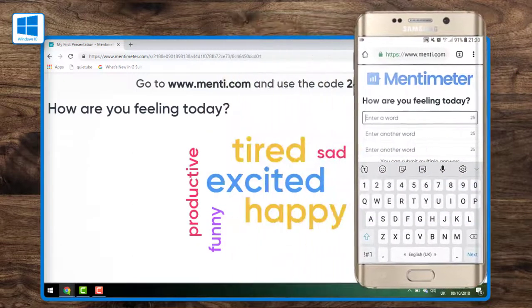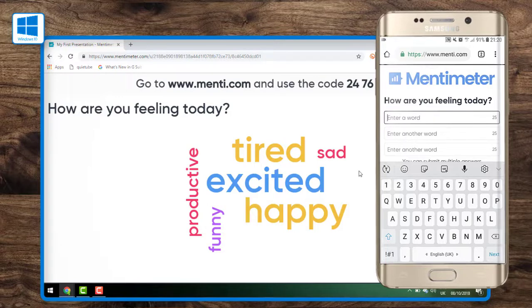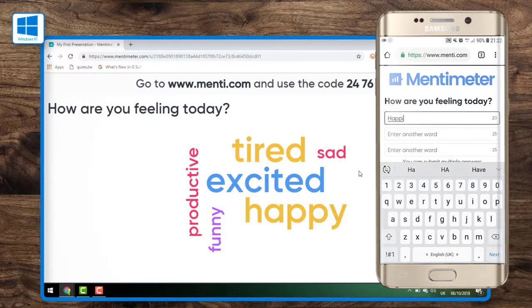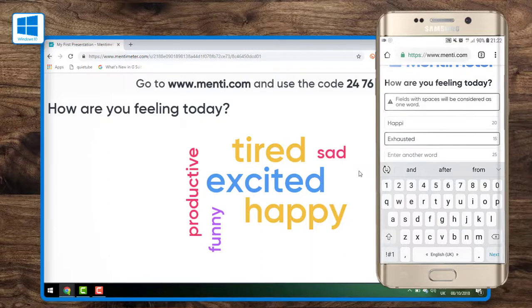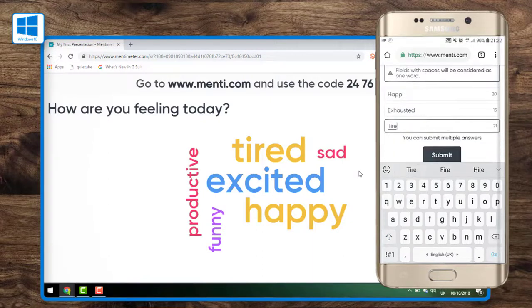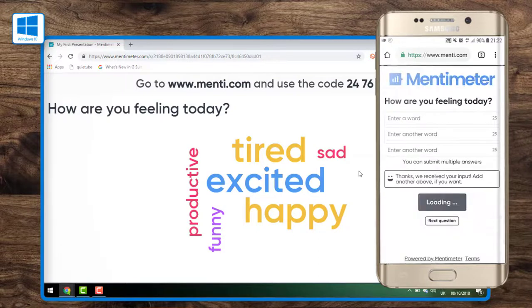Now on the Android device, let's say we are feeling happy, but we're going to misspell it so that you can see that it's a different feeling. We're also feeling quite exhausted. And we are tired again. There we go. So let's go ahead and submit on the Android device.